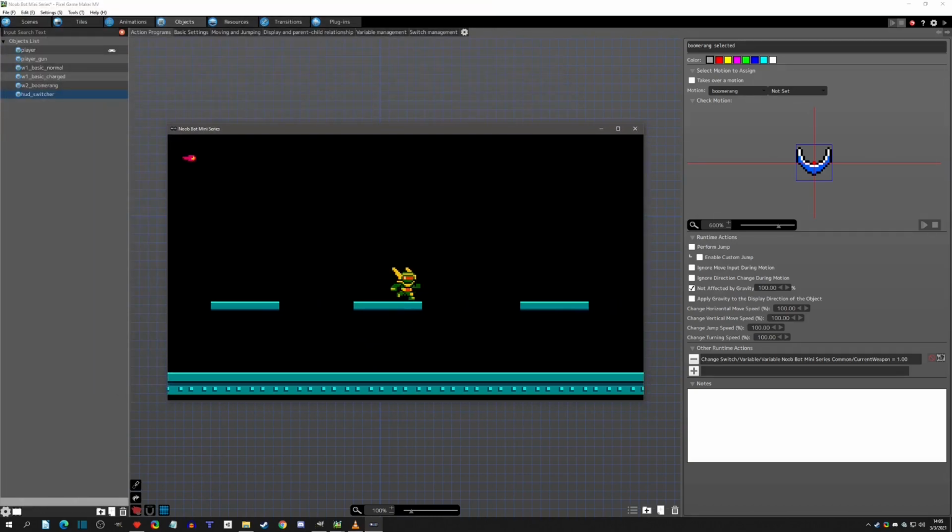And there we go. Now, if I press R1, you can see that it switched to the boomerang. And if I press R1 again, it switches to the normal shot. I can then charge, shoot, and say I'm charging and I press R1, it takes it out of that state and it is now in the boomerang state. So all that's working well.